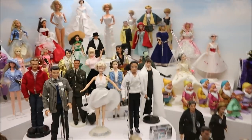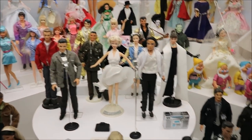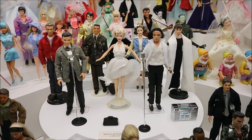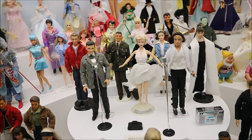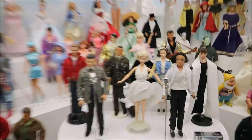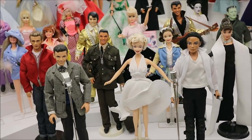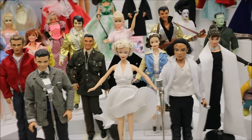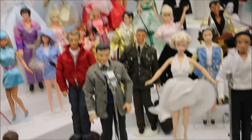I cannot even imagine. And here is the Hollywood Legends collection. You can see Audrey Hepburn, Michael Jackson, Elvis Presley again, and Elvis Presley one more time. So we've seen already four Elvis Presleys today, and Marilyn Monroe, and somebody I don't really know, James Dean, I believe.